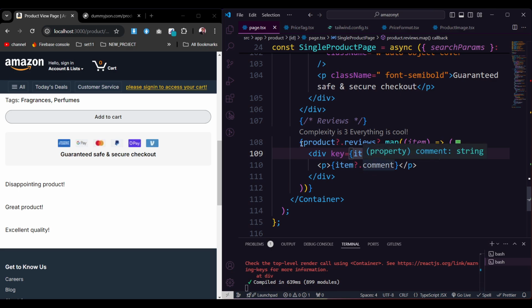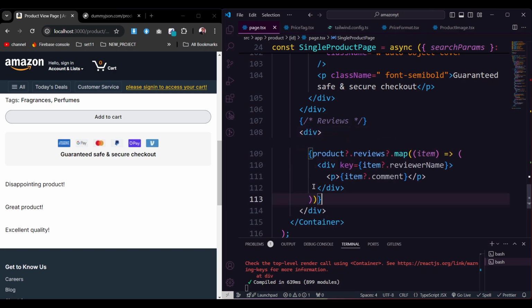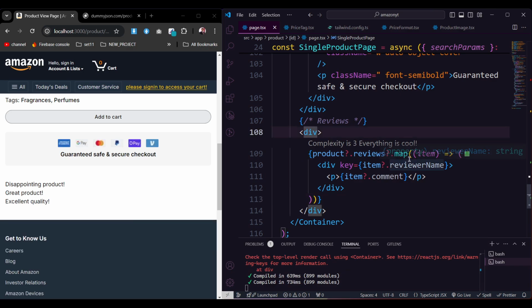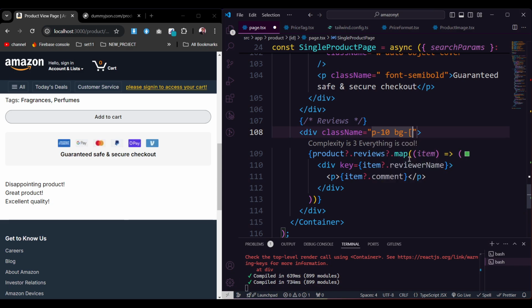Now instead of directly injecting the review, I'm going to put it within a div and give it a class name which will inject all the other styling. The padding should be 10, and I'm going to provide a background of f7f7f7, and of course need to provide that hash.